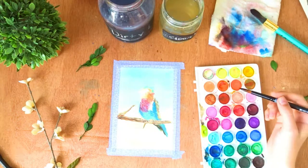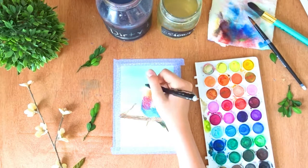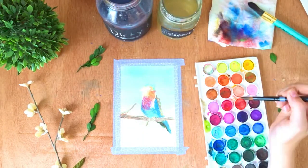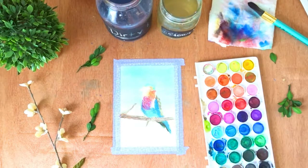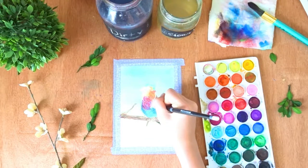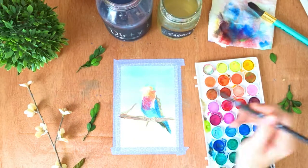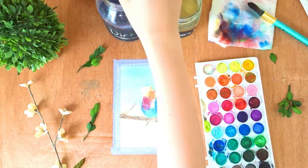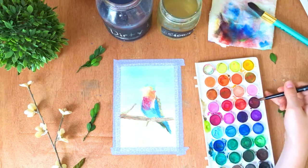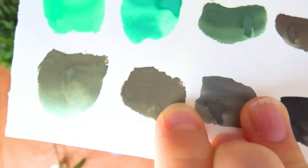I want to talk a little about the behaviors of this paint. There are three big aspects: the first is opaqueness, the second is line strokes, and the third is chalkiness. Watercolor is known for transparency because you use lots of water to lighten it, which brings a see-through look. But when you have paints like this which have so much filler, you lose that and it just looks opaque.